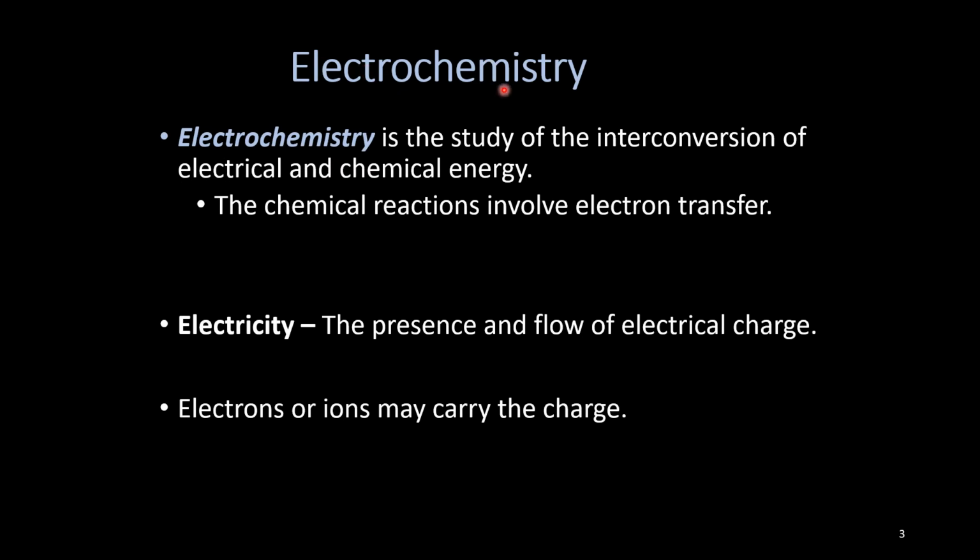All right, so now electrochemistry. Electrochemistry is where we're talking about energy still, but we're talking about moving energy from a state of electrical energy to a state of chemical energy or potential. The bridge between those is the electron transfer and what's going on with the electrons. Protons are going to stay nice and neat in the nucleus with the positive charge, so they're not going to do much absent nuclear chemistry. Neutrons don't have any charge, so they're not going to play. That leaves your electrons, which are out there in the cloud, and they can transfer from one chemical species to another. This electron transfer is the electrochemistry.